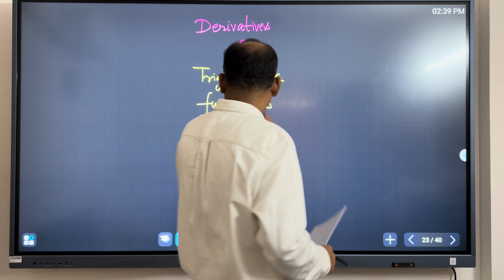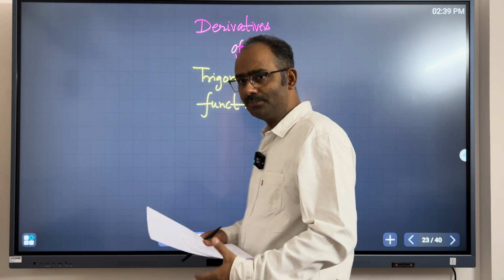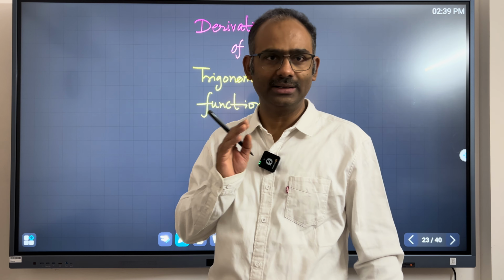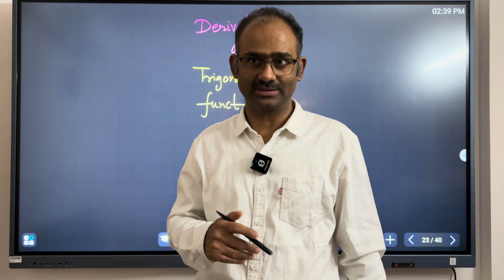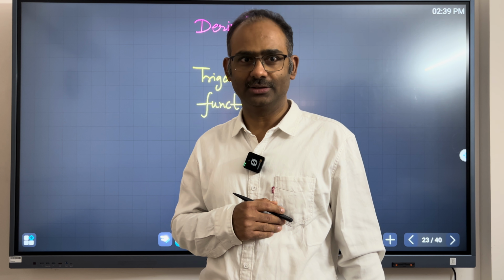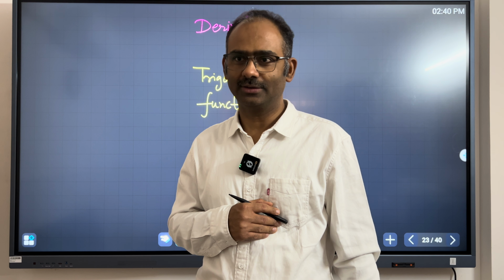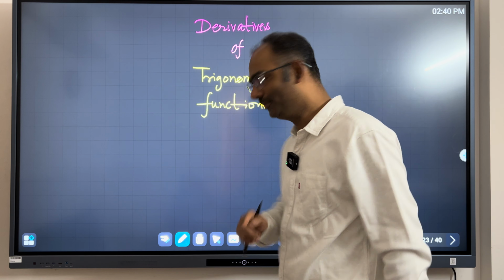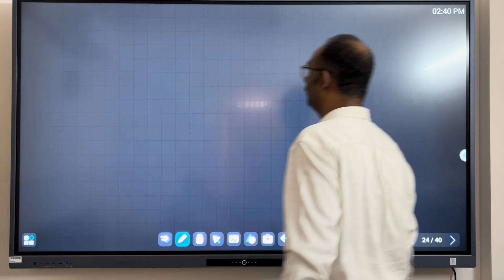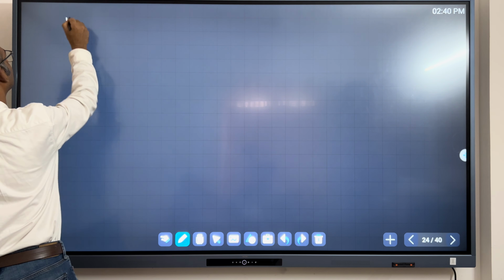So, till last time we have been looking at derivatives of polynomial functions or algebraic functions like square root of x, these kind of things. Oh, by the way, I didn't give you any homework. So today we'll start trigonometric functions, but I'll give you some homework first. I forgot to give you some homework.